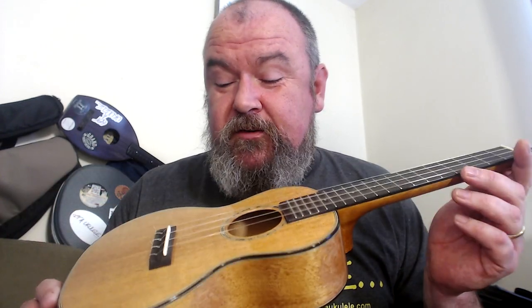Now there's quite a lot of variation between ukuleles, so you're going to have to just listen to what I'm saying on some of it. But this is a pretty standard looking ukulele — it's a concert scale. They come in different scales: soprano, concert, tenor, baritone, and some other variations on a theme. But let's just have a look at what the parts are as quickly as I can.